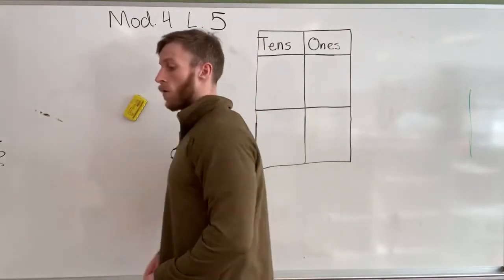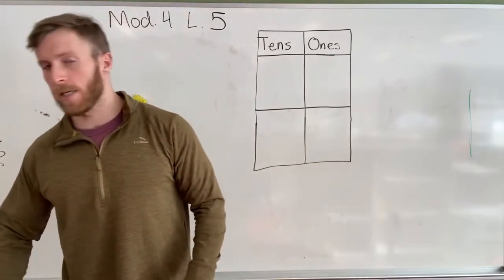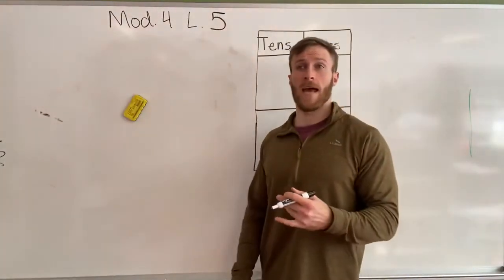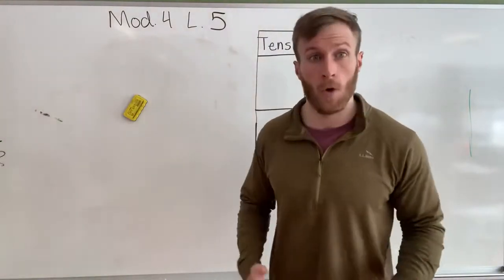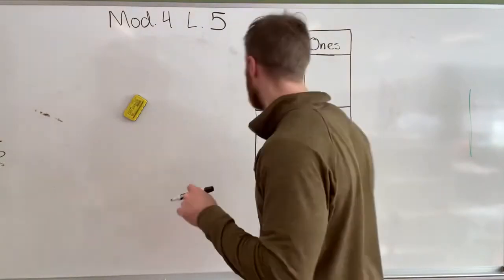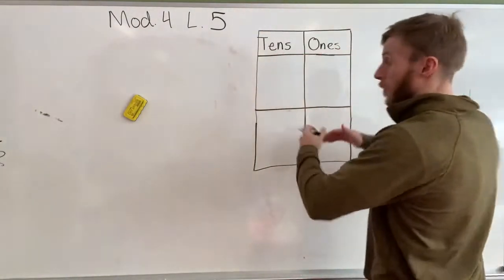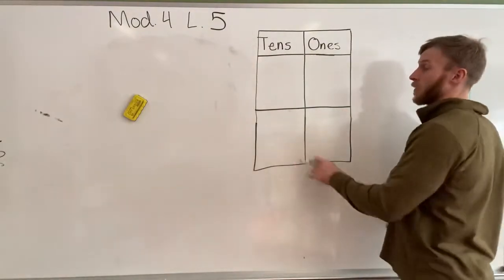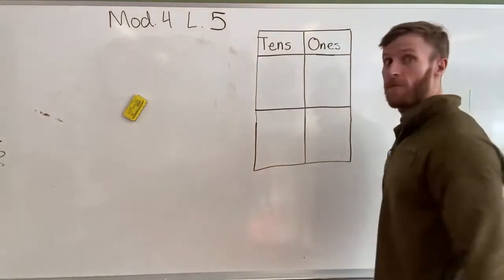But today, what we're also going to be working on is figuring out quicker ways to add 1 more or 10 more to a number without adding in our head, all right? So that's why I have my place value chart split into 4 different spots, so I can write 2 numbers here now, all right?